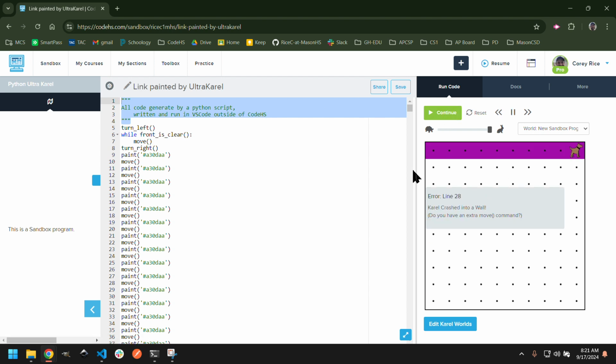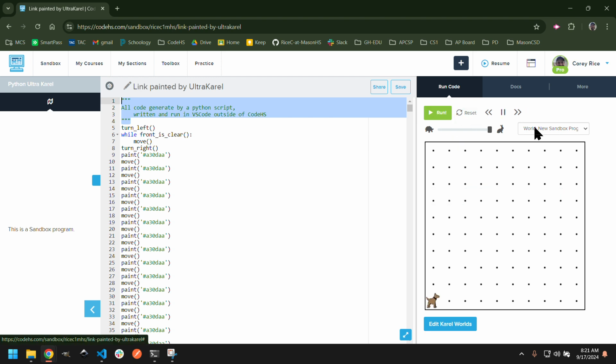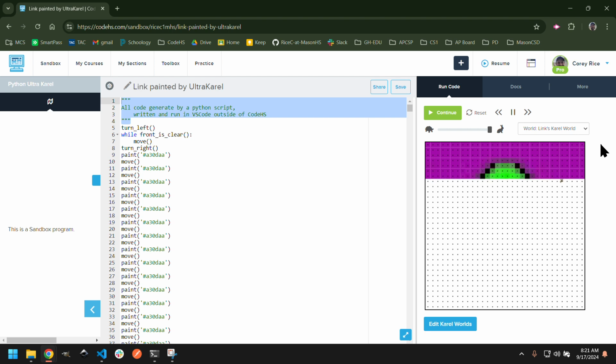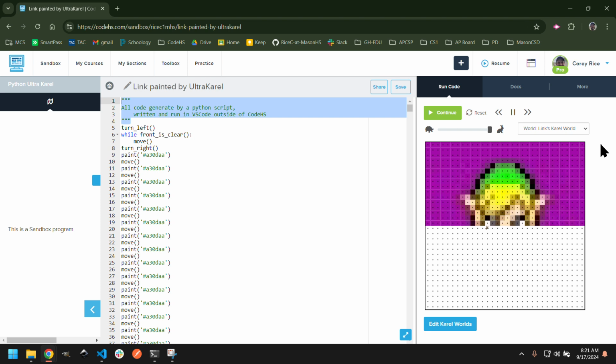And you can see, whoop, Carol crashed into a wall. My world is not the right size world. My apologies, reset. And now if I run it, Carol does go up to the top and she paints it top down. That's mostly because the Pillow program reads the file from top down. So I just wanted to match that. But you can see it's got a fully color accurate copy paste of all of those things.